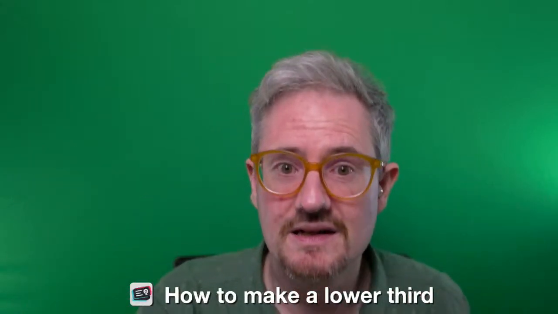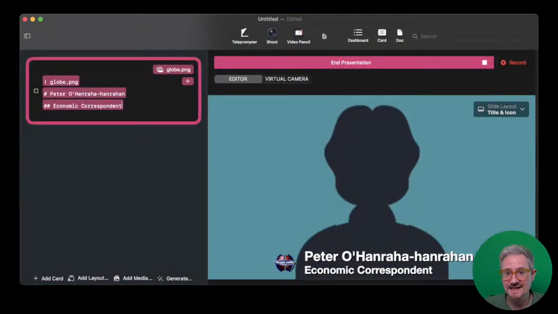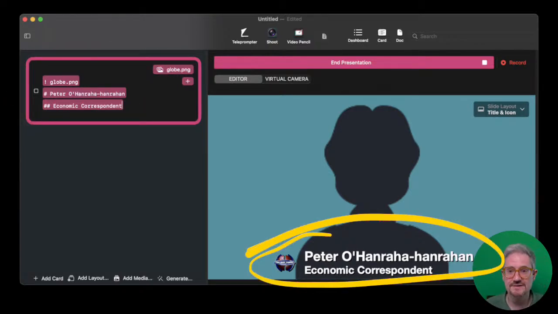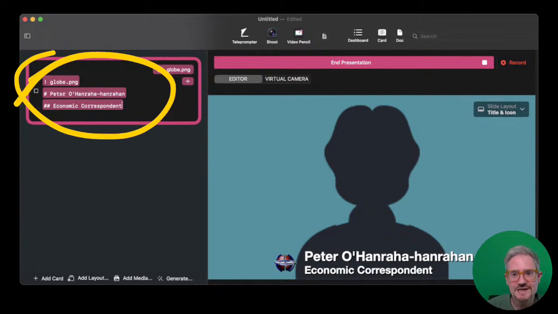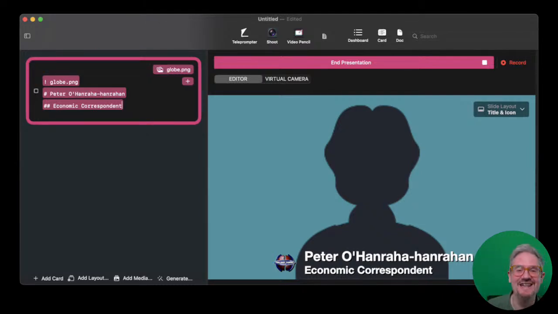You can make really simple, really easy to edit lower thirds by just adding text and or images into a card. So here is my lower third for me. If I want to show my guest, like usually it's just going to be my lower third. So I can put an image, I can put multiple lines of text, and I can just type that into the card. I don't have to go somewhere else, I can just put it on the card, drag it on the card, done.